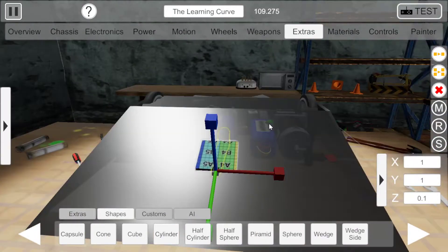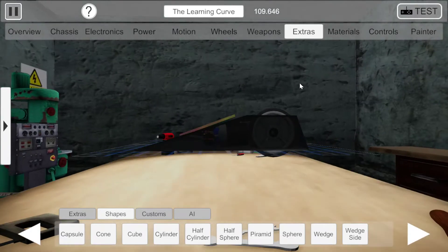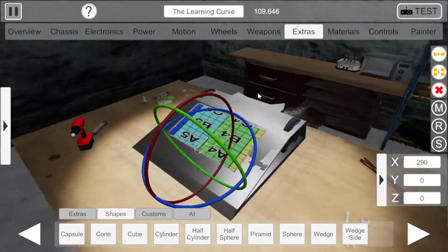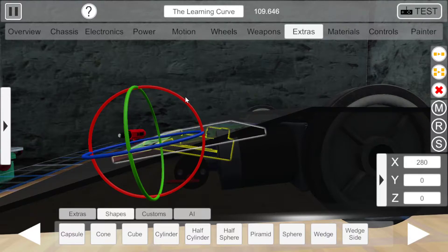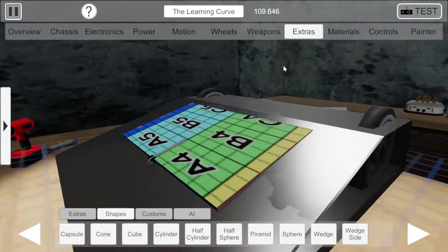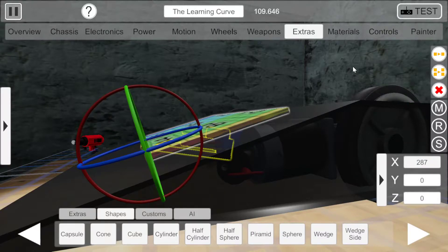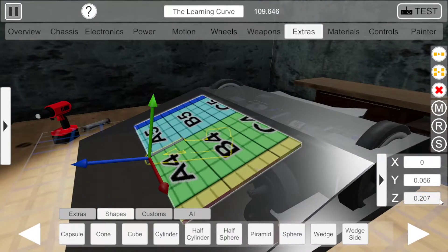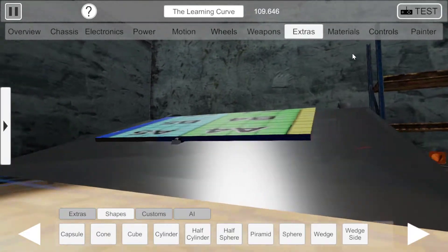You take that shape and what you want to do is make it nice and big, because you need to have a good deal of weight to your flipper — otherwise it moves too fast and the physics gets confused. Then I'm going to start tweaking the actual values to get the flipper a little better fitted into the body, and to get it not showing too much of the actual bar that fires it.